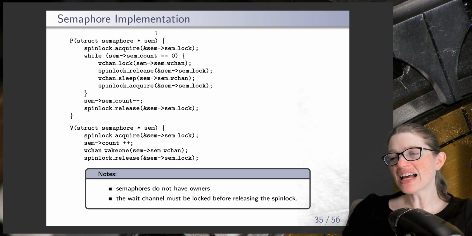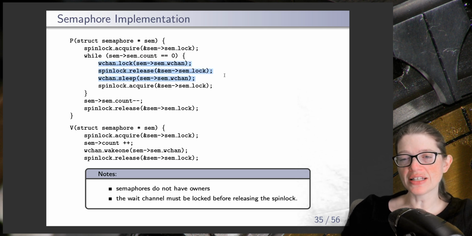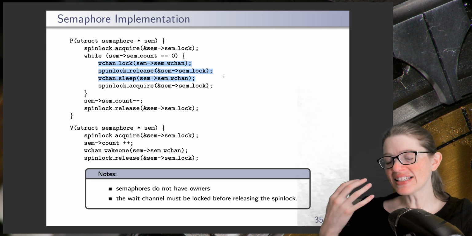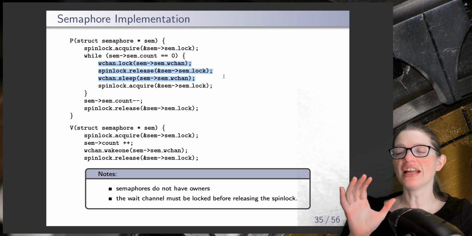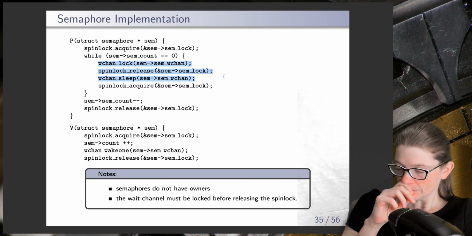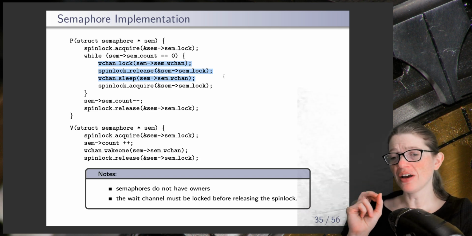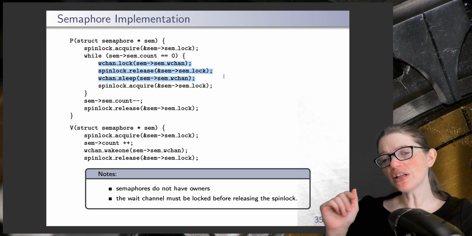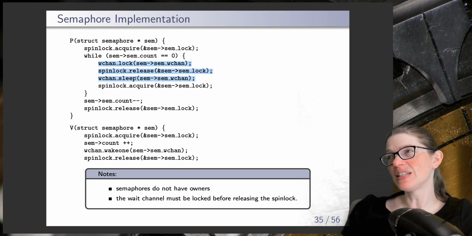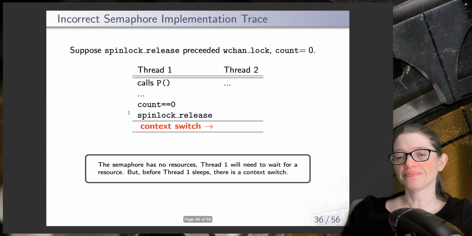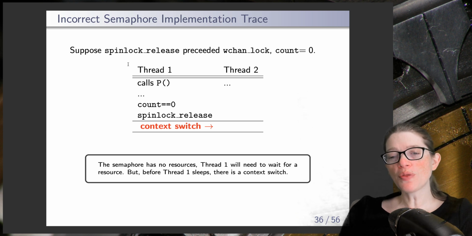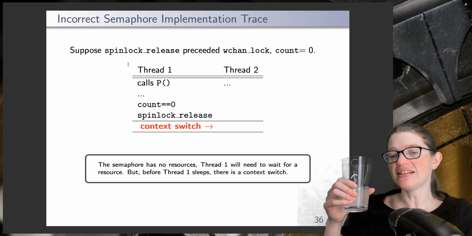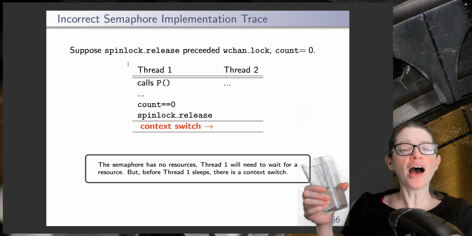Now, a lot of people ask and wonder, why do these 3 lines of code have to be in this specific order? I tried to explain it a little bit last class, but maybe you didn't catch the answer why. There is a longer explanation on Piazza in the extra notes thread, and you're welcome to look at that. But we're actually going to look at why these 3 lines have to be in this specific order right now. So let's suppose you have 2 threads, and let's suppose that the count of resources is 0.